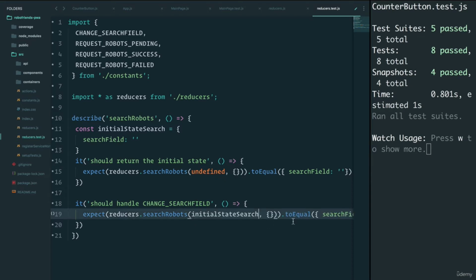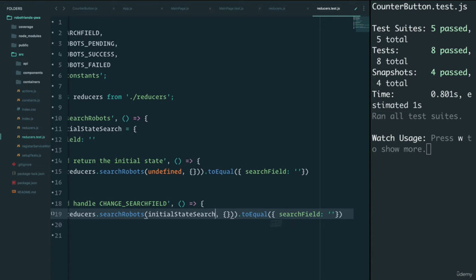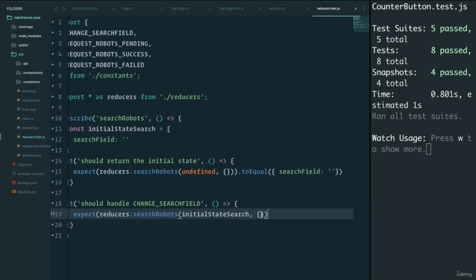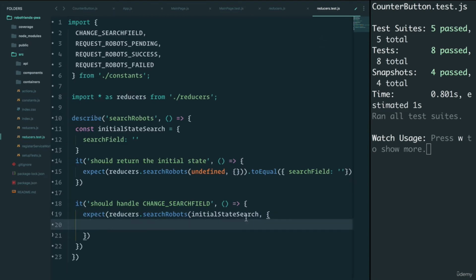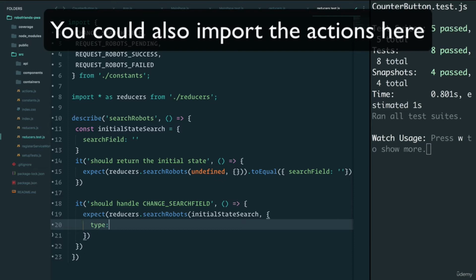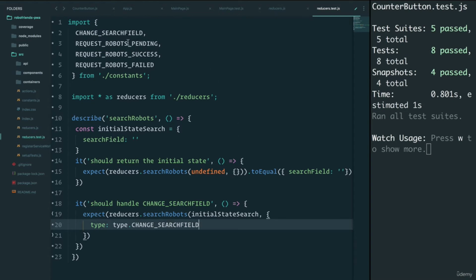And it's going to receive an action. And what kind of action is it going to receive? Well, if you remember, our actions are going to have a type. And in this case, we'll say that type is going to be CHANGE_SEARCH_FIELD that comes from our constants file. And we can make up the payload that it's going to send.